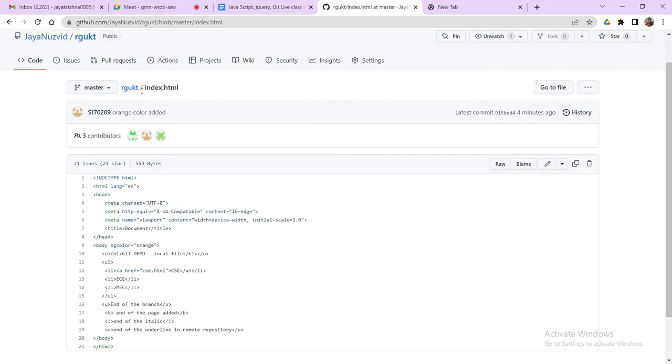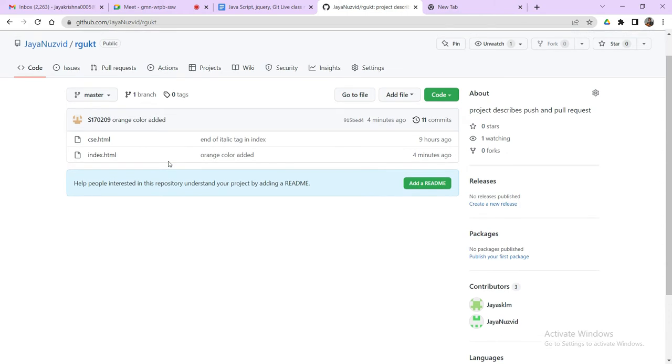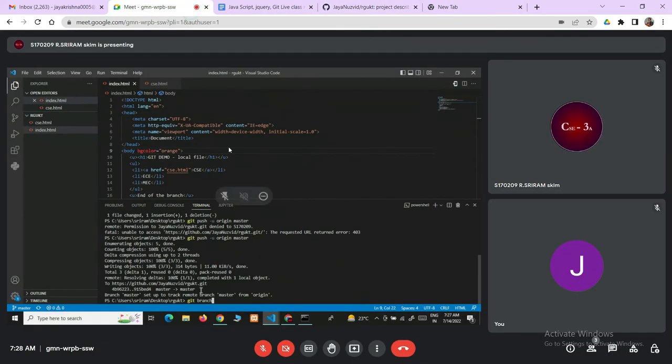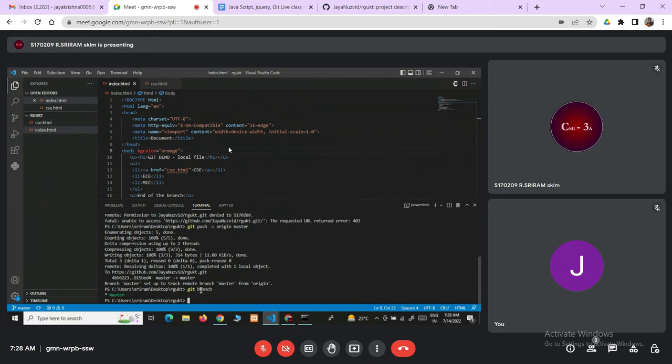But as I said in the previous session, you should not do this kind of process. You have to create one branch and update through that branch, then only our code won't be lost. Otherwise you will get some kind of confusion every time. So I will create one branch from here. Git space branch, to list the branches. Now I am trying to create one new branch with the help of the shortcut command called checkout. Otherwise you can use git space branch.